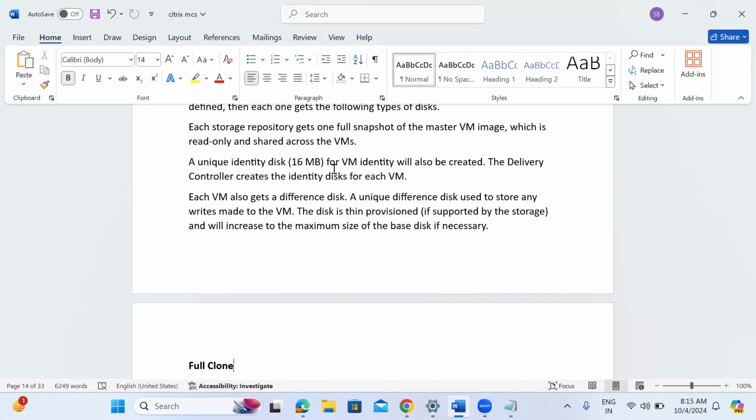Only the first time is time consuming, to create the full clone of the snapshot of that virtual machine. Then 100 identity disks of 16 MB and zero-size differential disks get created. That is why it won't take more time to create more machines. Within a maximum of 5 to 10 minutes, we can provision hundreds or thousands of machines.